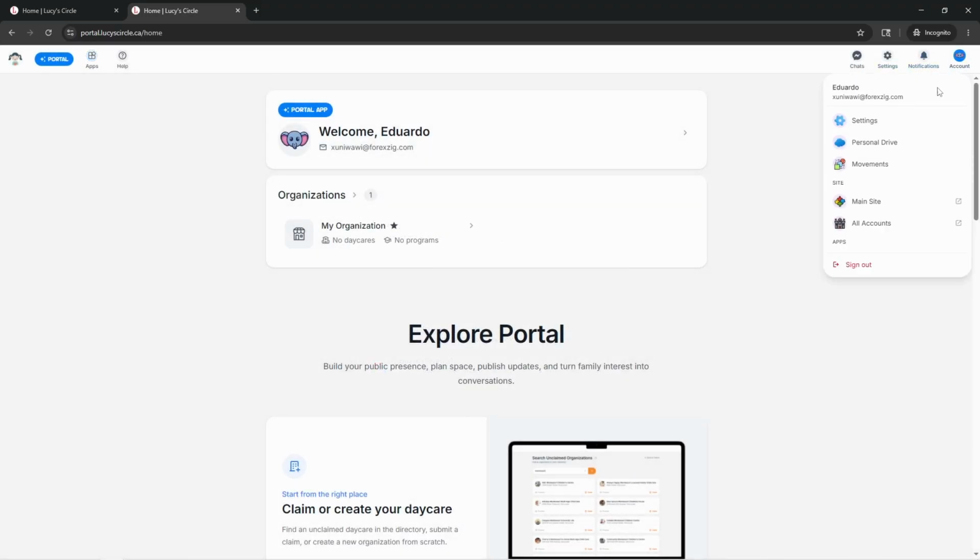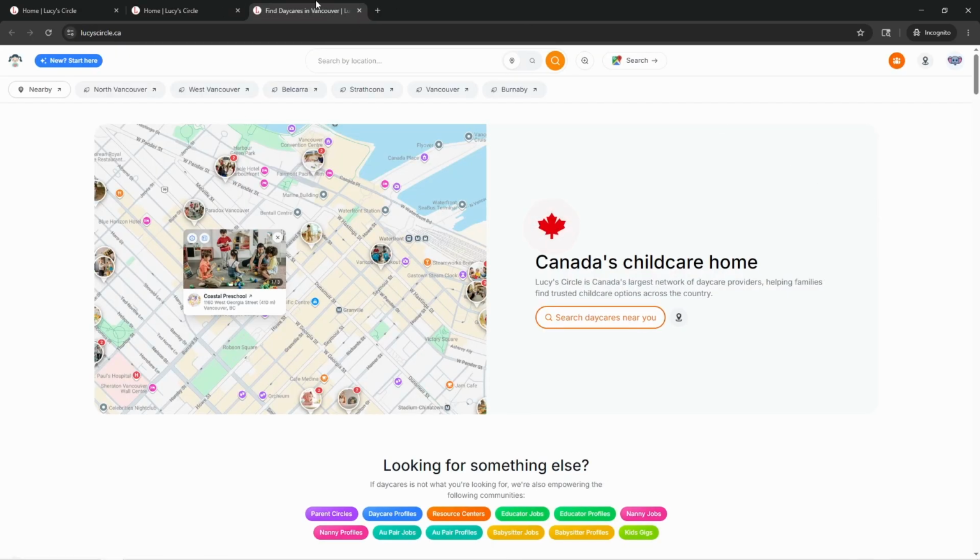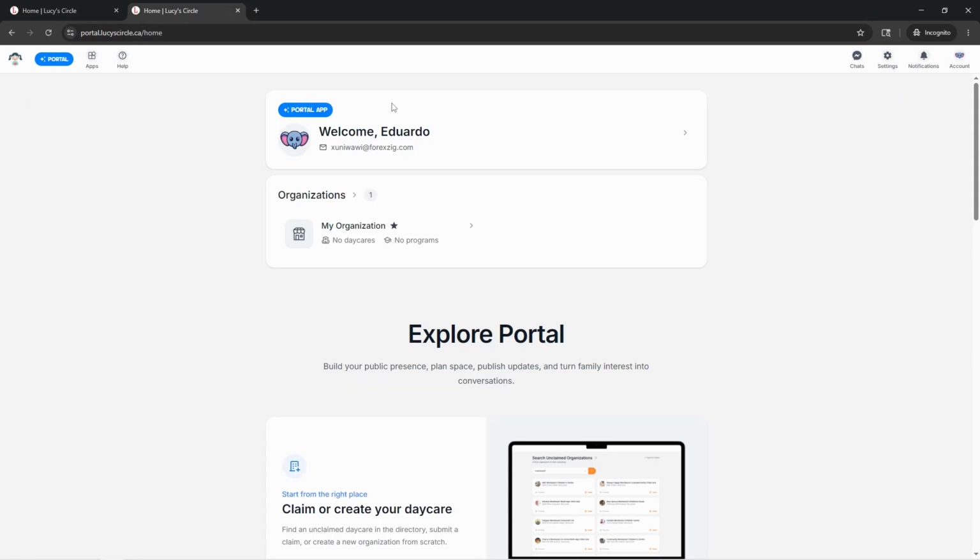Or on the right-hand side right here, you see that we have a drop down for our account. I could click here, main site, and end up back at the main site as well. I'm going to be showing you two different accounts. I'm going to be showing you what a new account looks like so you can see what it looks like to you. And then I'm going to be showing you what a complete account looks like, which is the one that I have for myself.